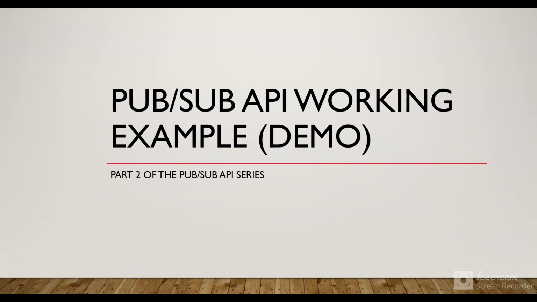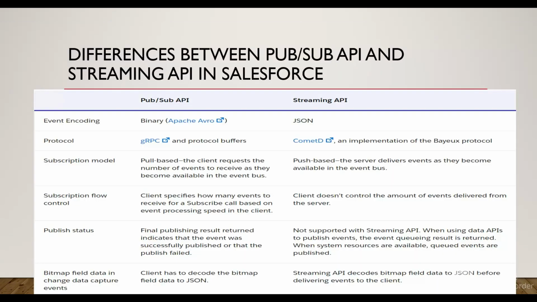Everyone. In this session, we are going to do part 2 of our PubSub API series, where we'll see a working demo of the PubSub API, which is a gRPC based API based on the HTTP2 protocol. So let's start. Before starting, I would highly suggest you watch part 1 to understand all the theory related to PubSub API.